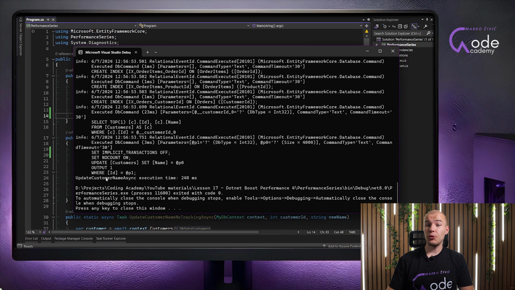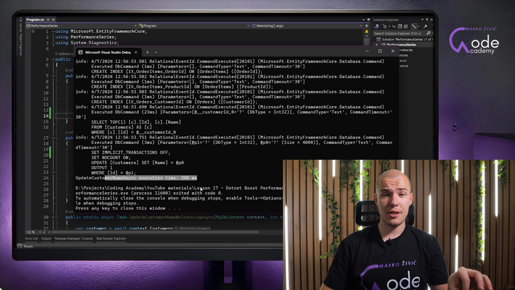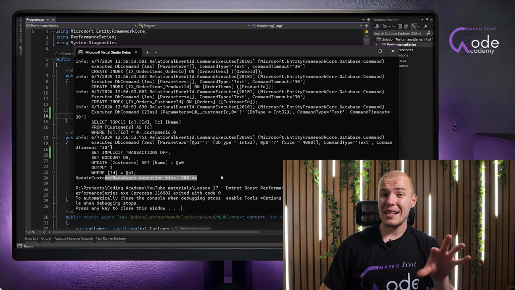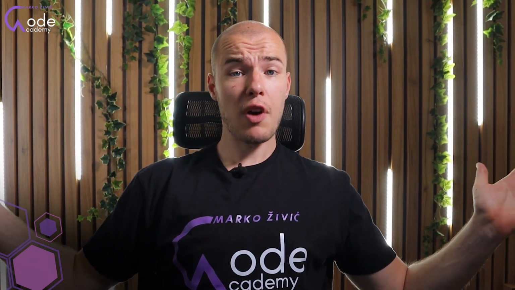As you can see, we have 250 milliseconds. So it's a 25% difference in performance. That is not a small difference at all. Just imagine this with huge sets of data being compiled, executed, fetched, populated into memory, and everything else, when you have AsTracking and AsNoTracking included properly. So have that in mind. And basically that's it. Right now, you should understand the concept of the AsTracking and AsNoTracking methods provided by Entity Framework.